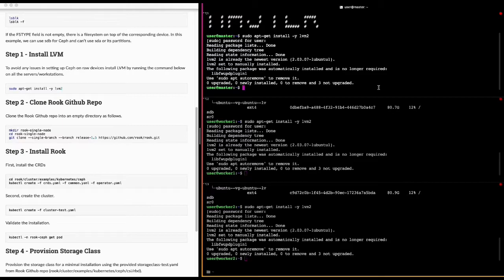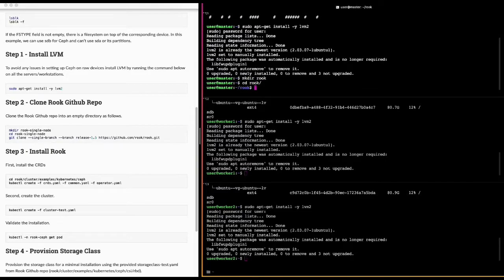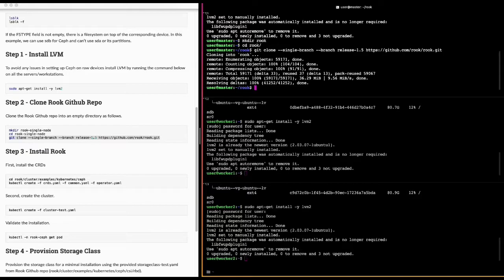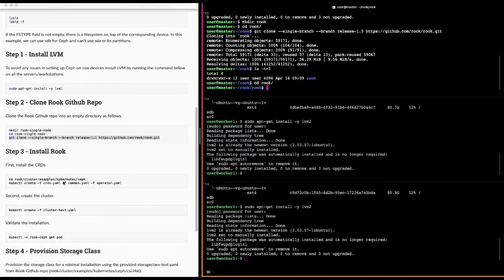Now I am going to clone the code, and that is needed only on one machine, the one from which I'm going to access the cluster, and I'm using the master for that purpose, right? So let me create a directory by the name, let's say, rook over here, and then I'm going to get inside this and clone the repo. Let's get into that directory, and there must be another rook directory. There are some examples already provided by Rook, so I'm just going to use those for my purpose.